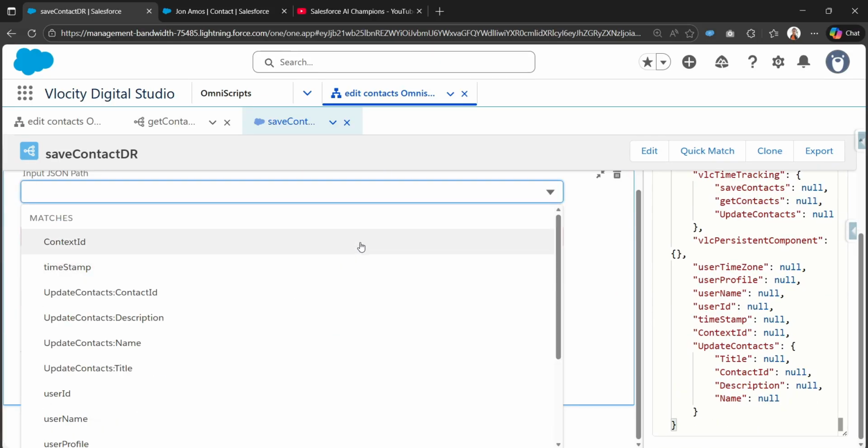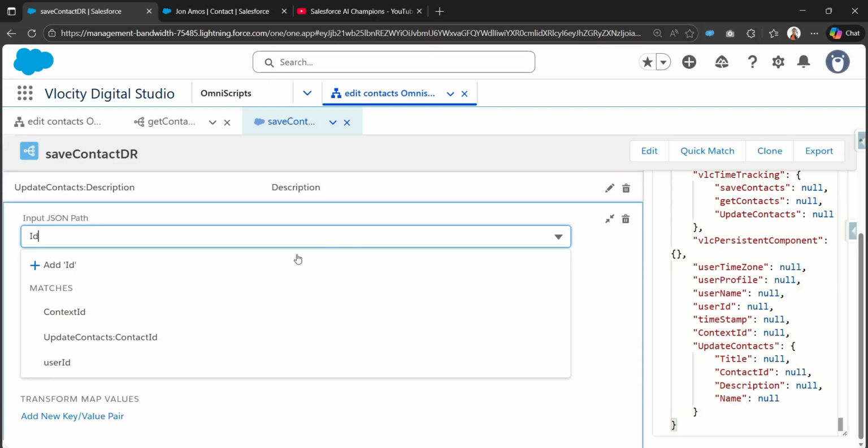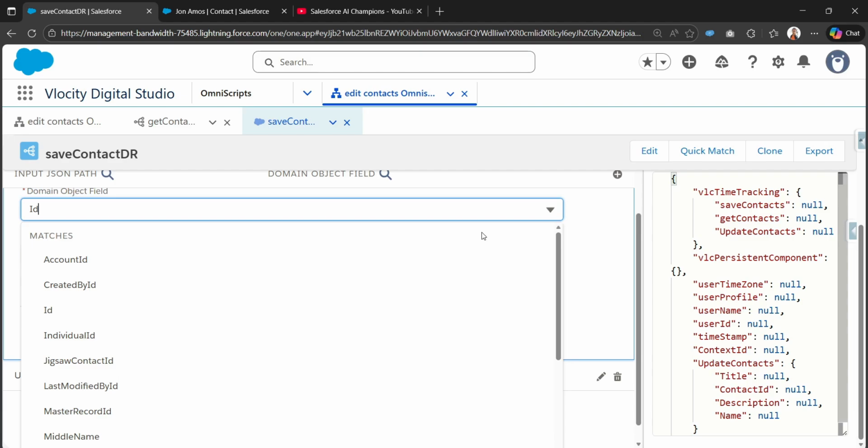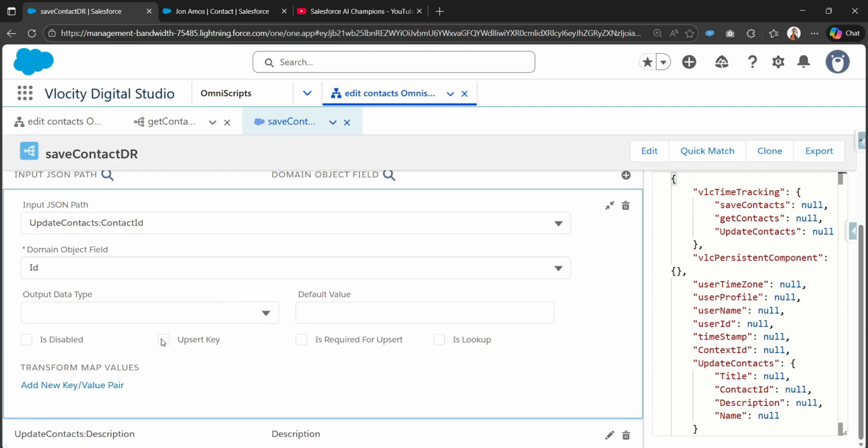So I'll use the contact ID as a primary key. Here we select this upsert key, so it will look for an existing ID, and if the ID is present, it will update the existing contact record. I'll also select required for upsert. So based on this ID found in the database, the contact will be updated.